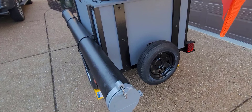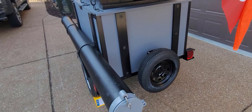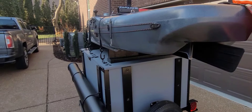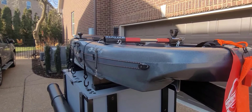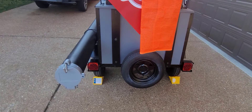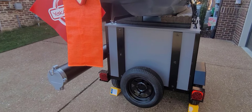I took the original tires, ordered a mount off Amazon, and mounted it to the back here. Painted the rims black and used locking lug nuts to keep honest people honest. With it mounted back here, it actually gives me a mounting point where I can put the nose of the kayak up on it to get it started — lift it up onto the top of the trailer. I've got the Native Sidekick landing gear, so once you get the front up and balanced you can reposition your grip and just lift it up fairly easily.